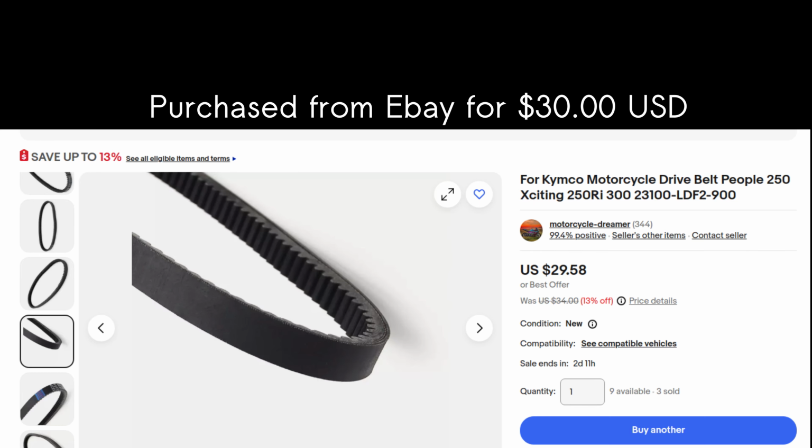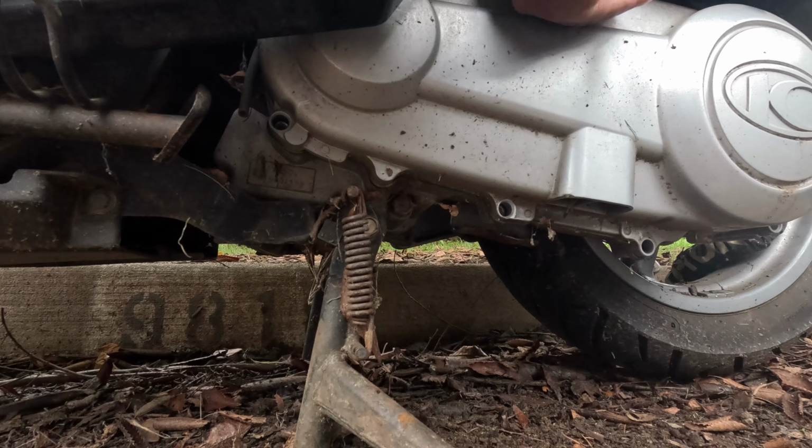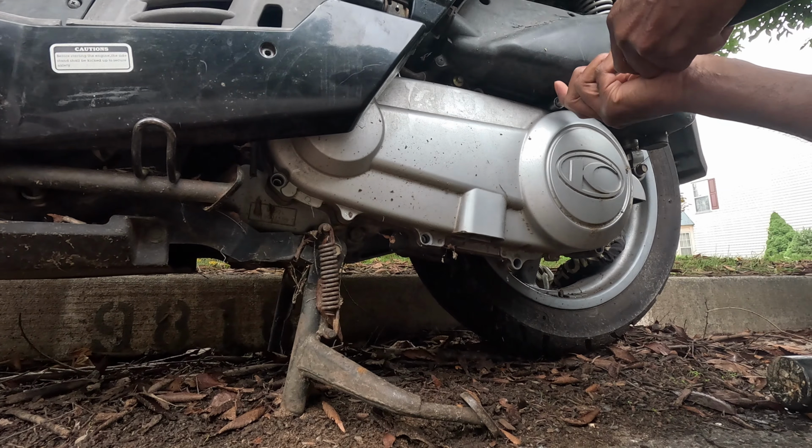Yeah, today we're going to be changing the Kymco People 250 drive belt. Let's get started. This is the one that I actually purchased for like 30 bucks off of eBay. Should be pretty easy to find, or you can go to your local motorcycle shop and pick one up.